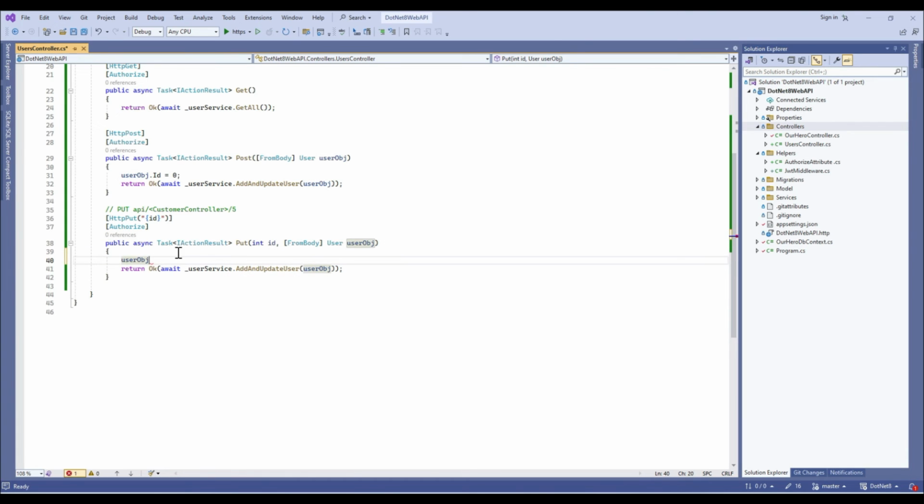Just assign user.id equal to ID, and after that we call this method again to update this user information in the database.